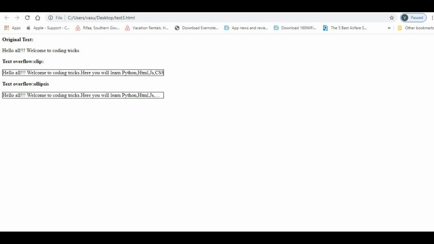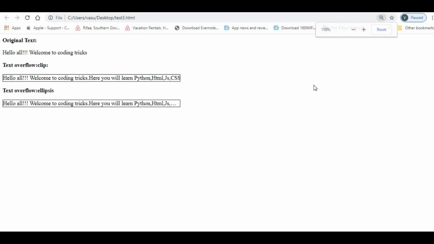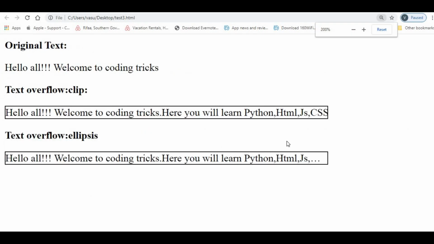That means it is indicated to the user that, yes, now you can see it is indicated to the user that still some text is there. You can see like you will get with the help of read more with 3 dots. That means you still want to read something. If you click on that, you will go to the other text, right? But here you cannot see. You will go with the 3 dots only. That is what text overflow ellipsis will do.